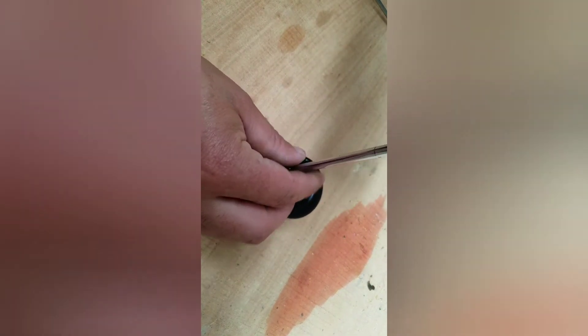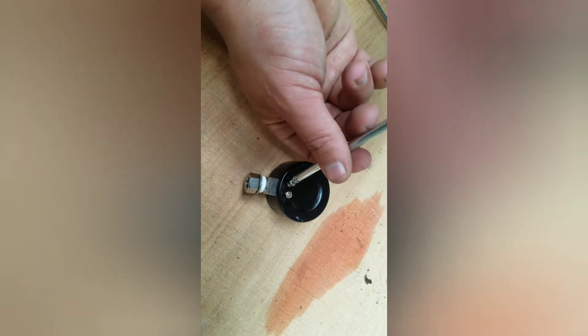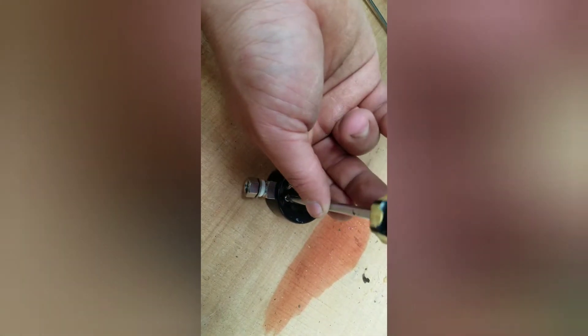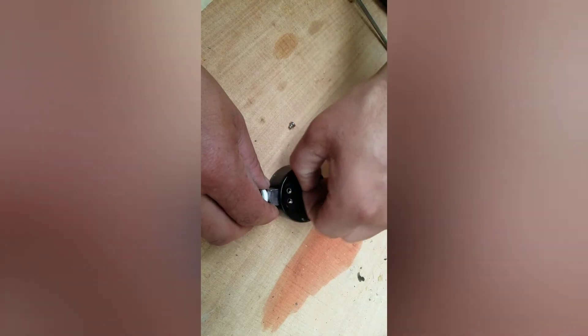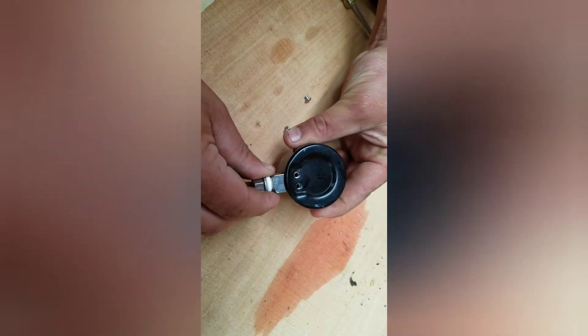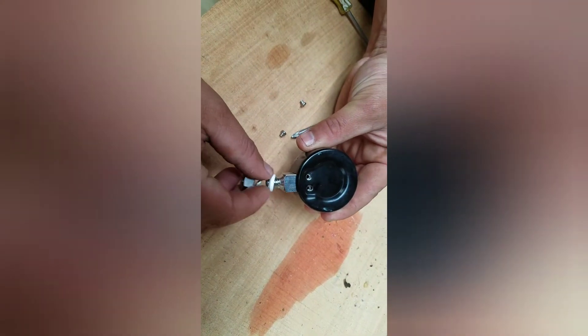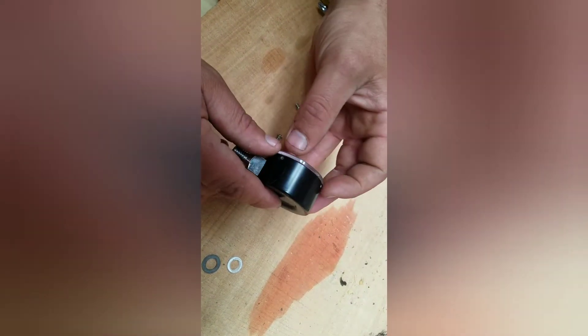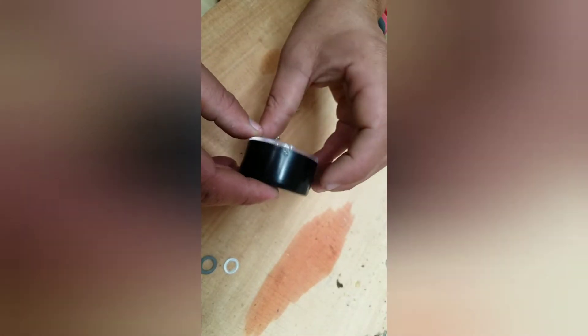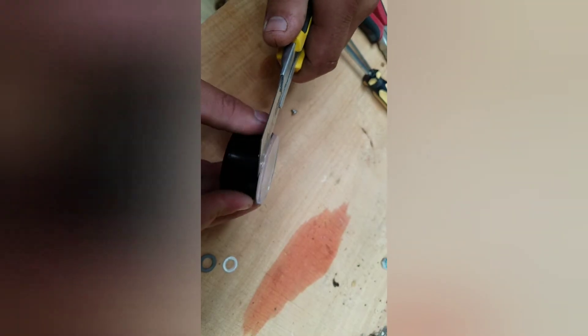The first thing we're going to do is take out these screws. I'm going to jiggle this around a bit like that, and we'll take off this bolt at the bottom. Now we've got the cover. I've already pre-drilled these holes because these are little rivets that hold in this plastic cover here.